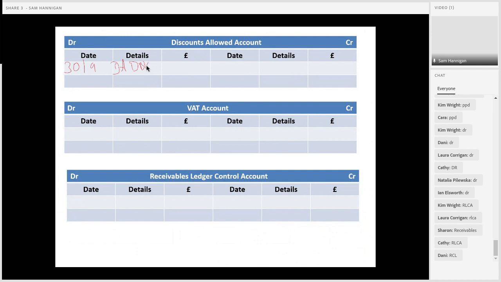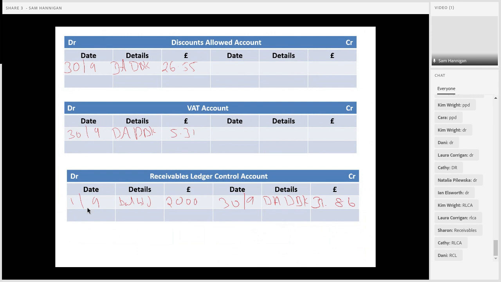So what you would do is at the end of month, in the discount allowed day book, I'm just using abbreviations, of £26.55. You'd have VAT of £5.31, and then your total of £31.86 would be credited in order to reduce the asset. So there would be a balance brought down here of, I don't know, say £2,000, because that's what would have been owing. That's the way you've got to think about it in this exam.